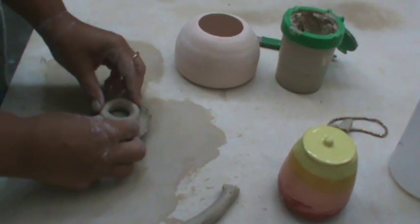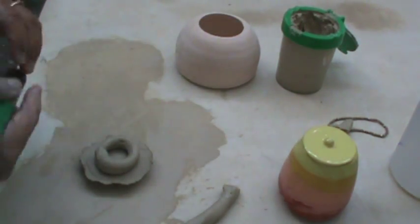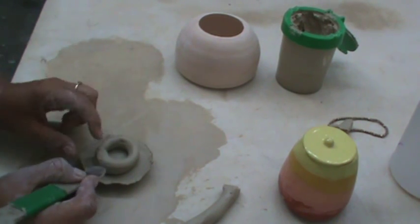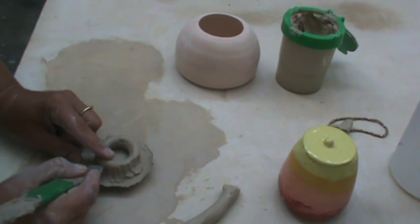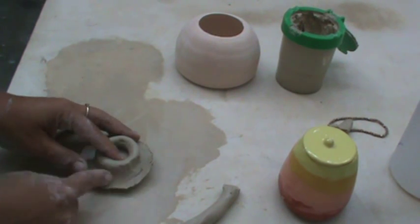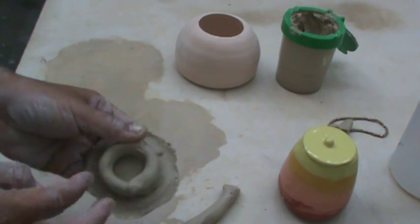Today's a great day to attach this because our clay is of the same wetness. So we're just going to do the same thing we did, but we're not going to need to slip and score because the clay is of the same wetness. So you're just going to go ahead and blend it like we did before. I'm using again the wooden modeling tool. I'll just do this side for you so you can see that. And then you're going to slide side to side to smooth that out. Do the same thing on the inside right there, and that will get you started.